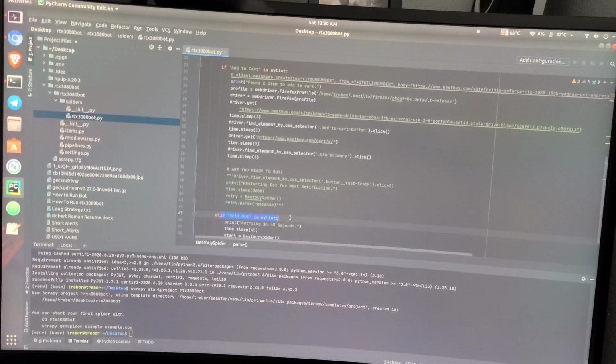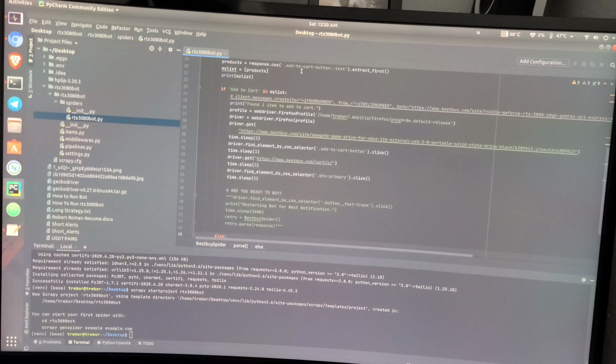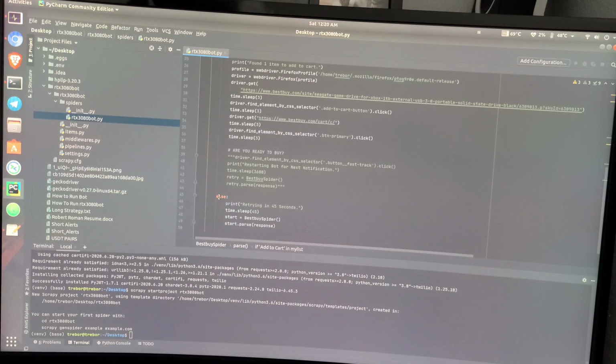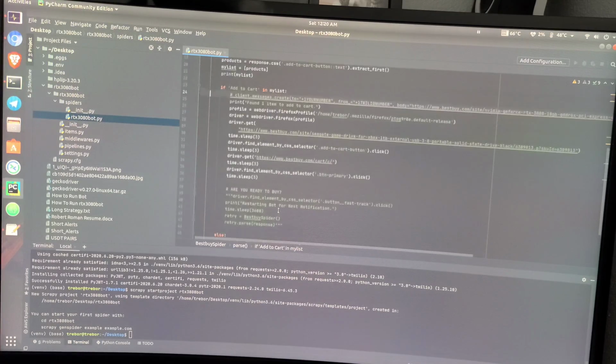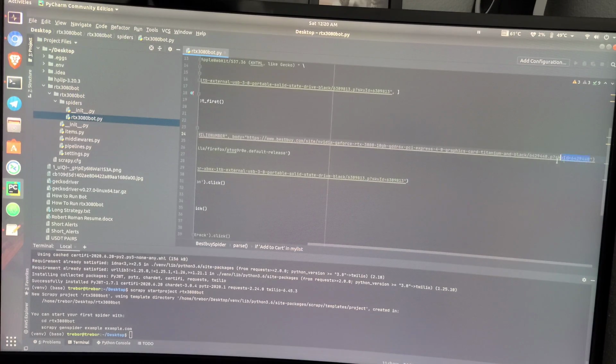So I'm just gonna go ahead and put that like else because it looks a lot cleaner. So pretty much we're telling the computer, grab the text from the add to cart. If it says add to cart, do this entire code here. But if it says anything else than add to cart, then we're just gonna go ahead and print retrying in 45 seconds. So for this example, let me go ahead and actually put the RTX.